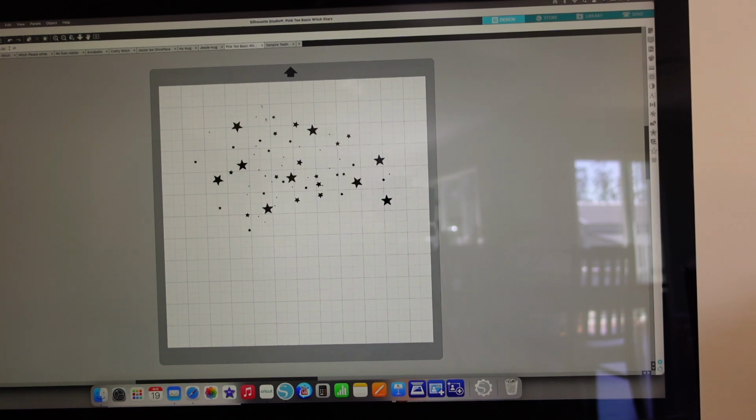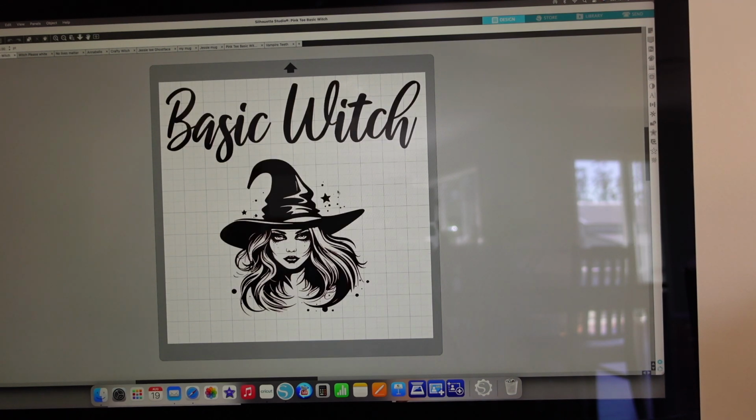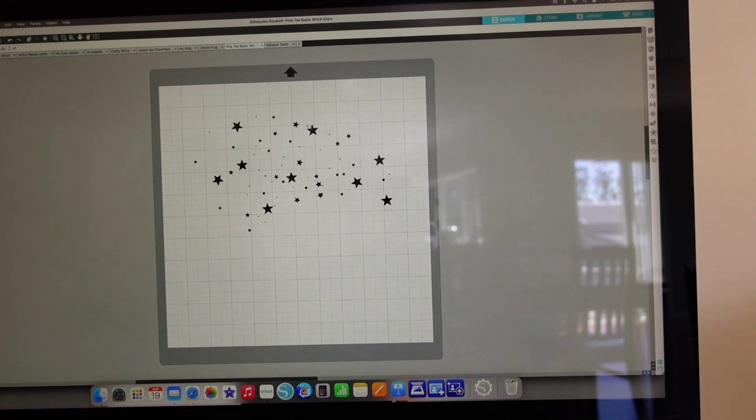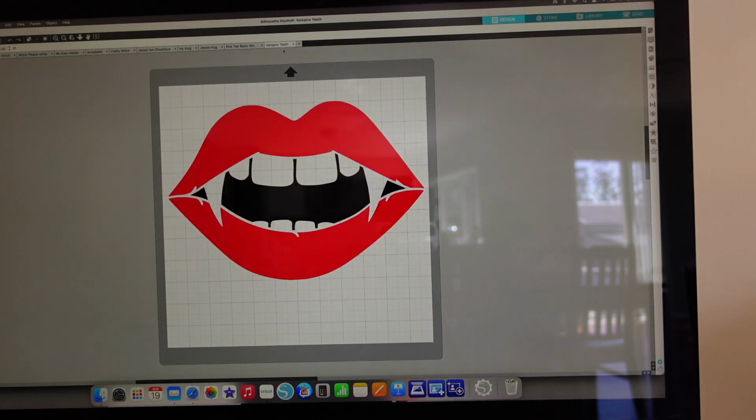So that's her one. This one is some extra stars to go with this one. So I'm going to cut out some extra stars and just place them all around. Like, see how this one's already got a few here. So yeah, I've got that one just to cut out some more stars. And then I've got one big vampire teeth one. I'm going to try and see if I've got some red glitter. I really want to use red glitter for this lip, but if not, we might just go with the plain red, and then if I find some red glitter later, I can always just put it over it. So yeah, that's the other one I'm going to make.